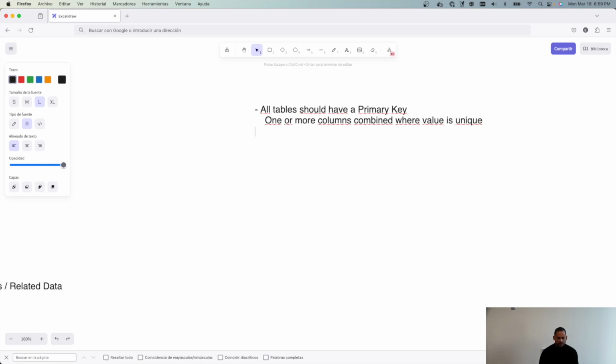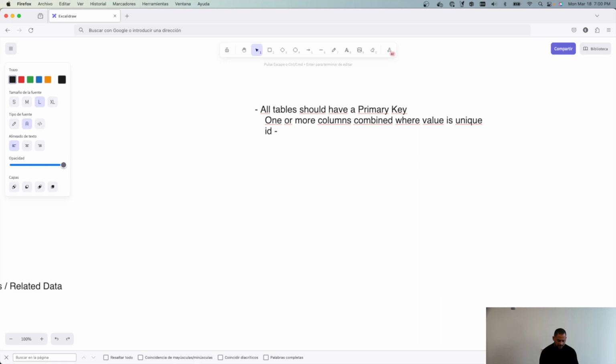And it's used to identify that record from the rest, right? So usually what we have in most of our databases is an ID field that we always put first. We will call it ID, and it's just used for that, right?